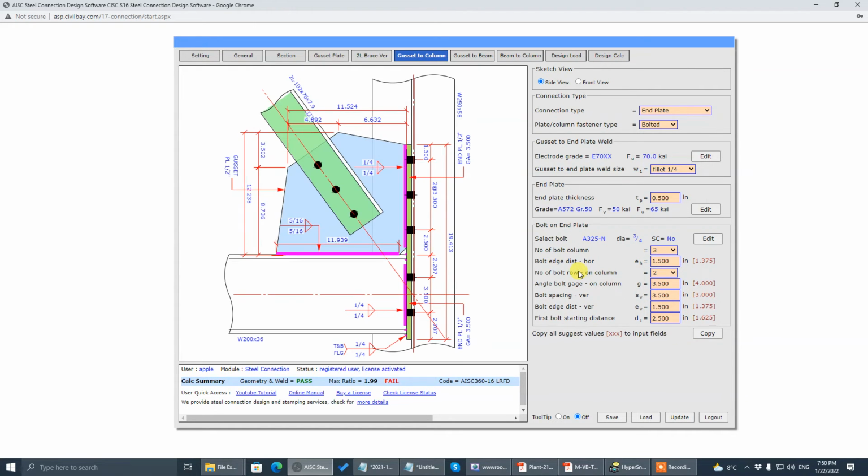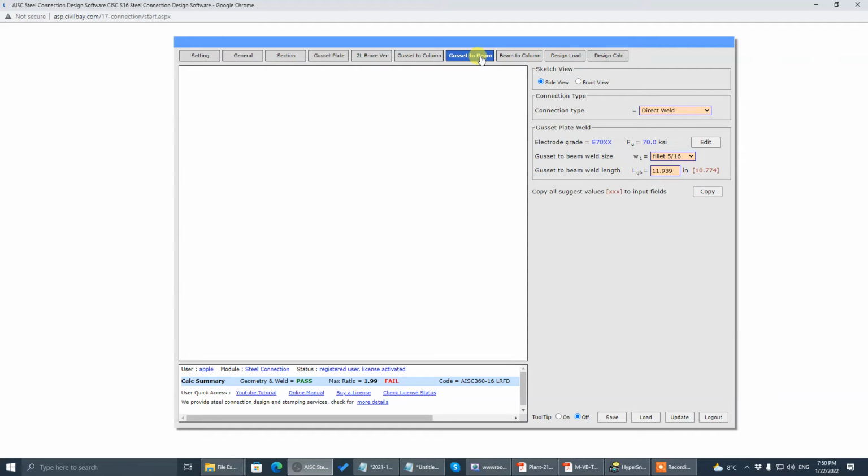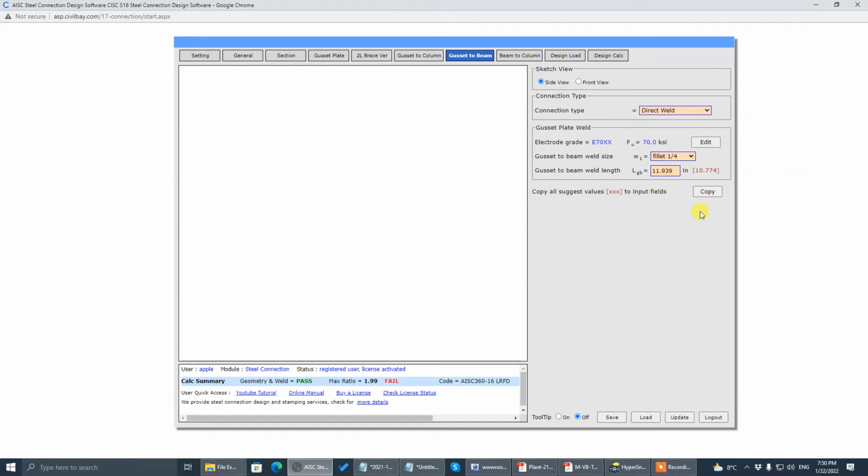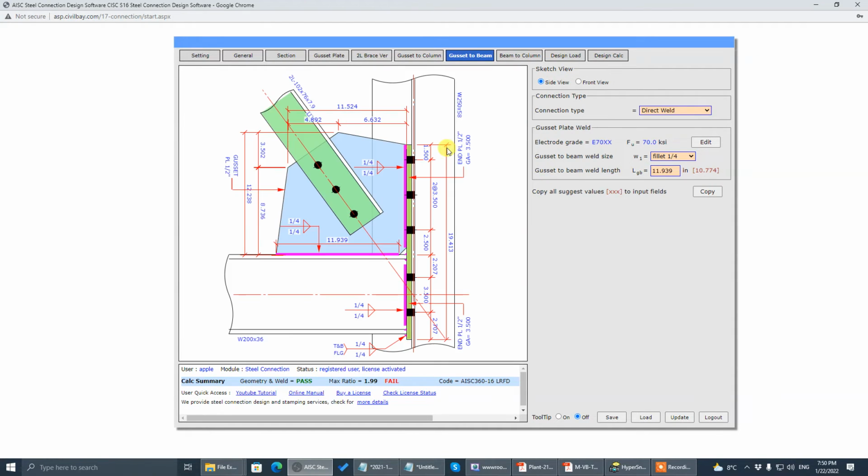That one is 1.5. All right, so paint column 1/4 is done. We input the design, gusset to paint, it's 1/4. And we want to copy and flush this line. Okay, copy.